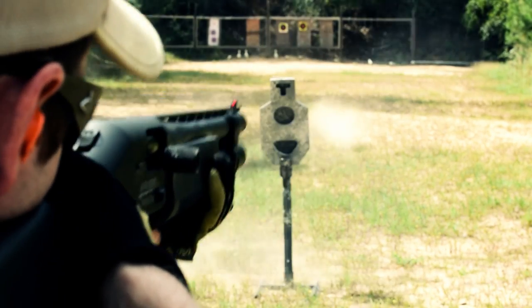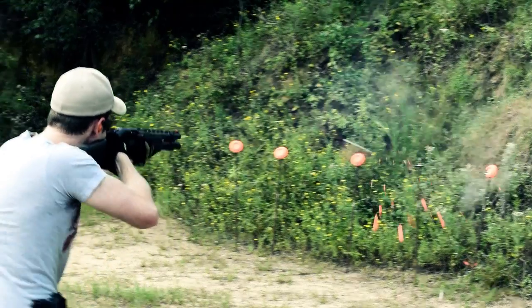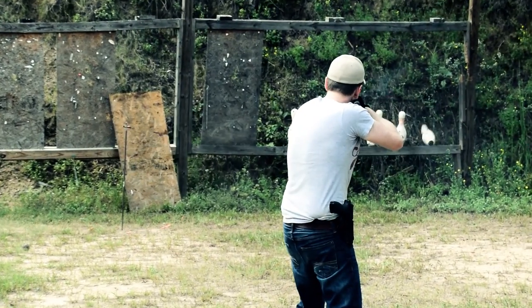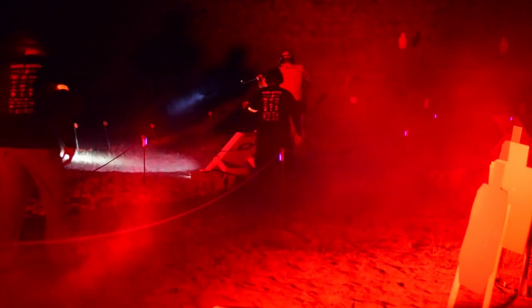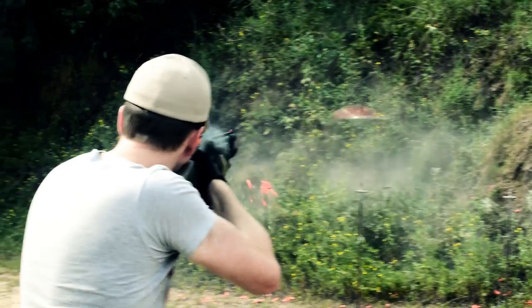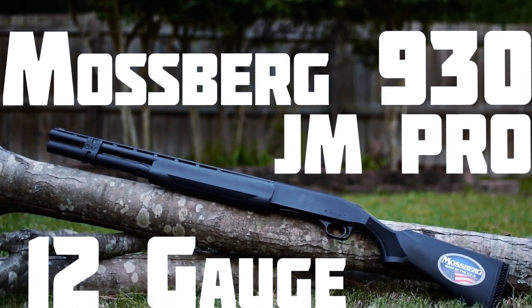The 930 JM Pro retails for $710 and includes a slew of upgrades that would normally cost the shooter hundreds extra. To be honest, I'm more of a Remington 870 guy and didn't really give these shotguns much of a chance until I had the opportunity to run them at the Crimson Trace 3-Gun Midnight Invitational a few months back. We exclusively ran these 930s and they were the only weapons on stage that never featured a single jam — that's normally not the case with auto-loading shotguns, as they're not really renowned for their reliability. I've got to hand it to Mossberg, they really know what they're doing. So if you're looking to get started in competitive shooting or you want a solid home defense shotgun that holds enough rounds to keep any number of enemies at bay, check out Mossberg's 930 JM Pro in 12 gauge.